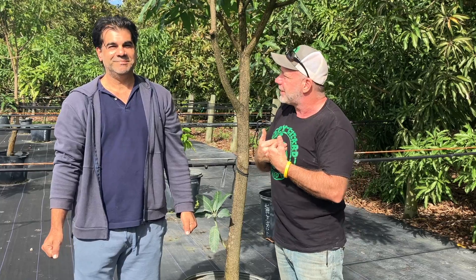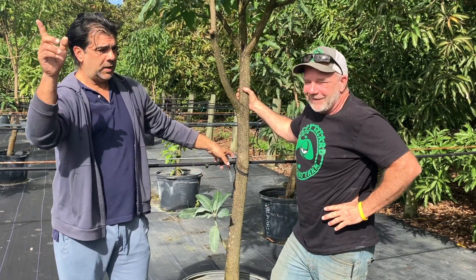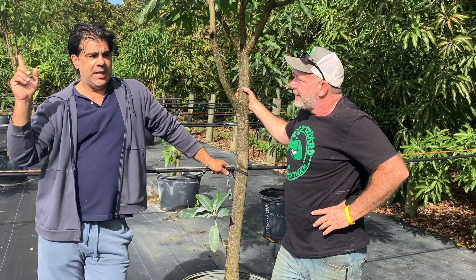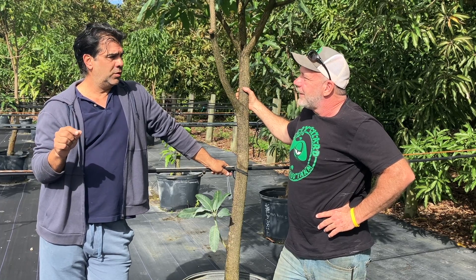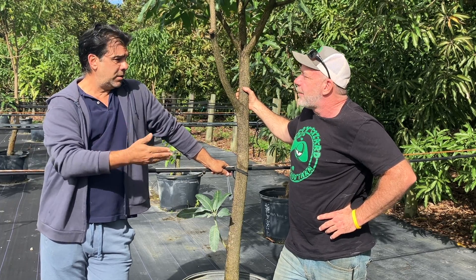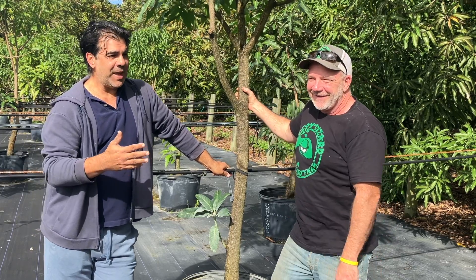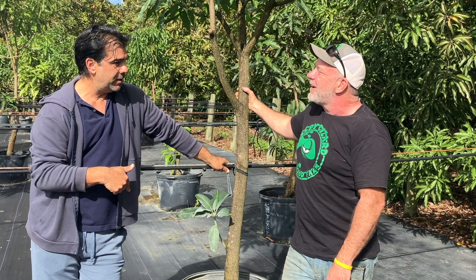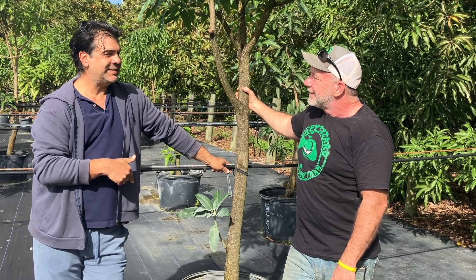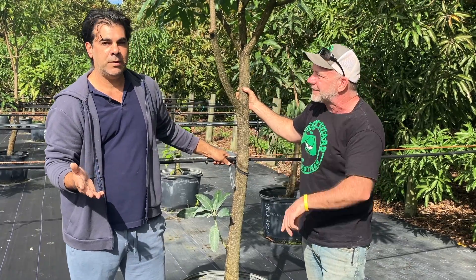And it's going to be planted in my grove in a couple of days. This was planted at the grove at the University of Florida — they have a research center back here. This tree was planted back in 1972. That's about the time I was planted. So imagine, this hybrid must have taken place about ten years before that — we're talking around 1962. So this is like 75 years in the making, a tree like this.